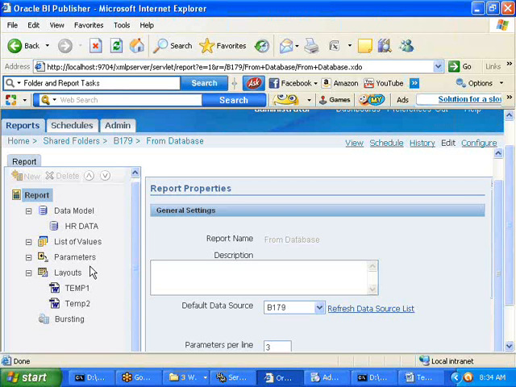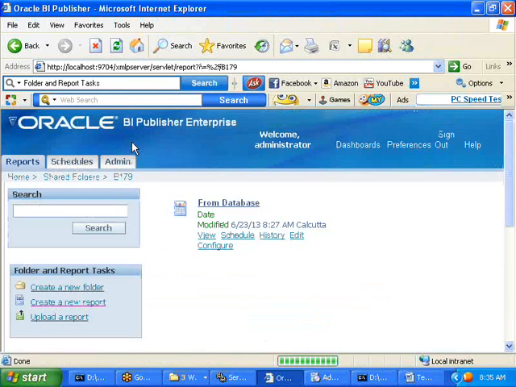Click on from database BIP report object, edit button. This is our B179. There I have the from database report object. Click on what, sir? Edit button.